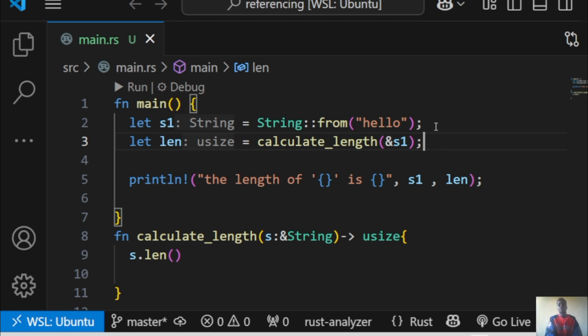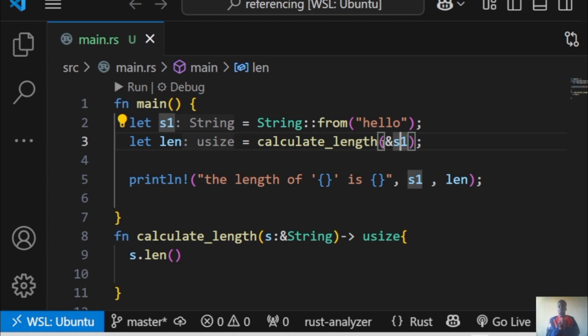So instead of us just calling this s like this, right? If I'm calling this s like this, what I'm trying to do is to own this value totally, and owning this value is not really what I want to do. I just want to have access to this, do what I want to do and go my way. And this ampersand is a very vital operator in Rust. If you add this ampersand, that means you are trying to reference a value.